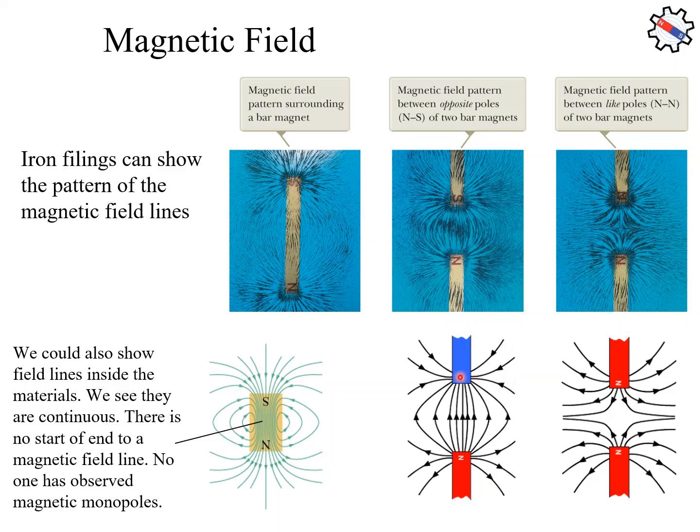Okay, so let's arrange the south pole of a magnet next to a north pole of another one, and the field lines we'd expect to go from north to south like this. Looking like this with iron filings then. So it's a very similar pattern, isn't it, to the dipole pattern for a field that we saw with electric fields. So there is an analogy here between dipoles in electric fields and magnetic fields around a magnet, or between magnets. And here we've got two north poles of a magnet, so two like poles. It would be similar for two south poles, but the vectors would be in the other direction.